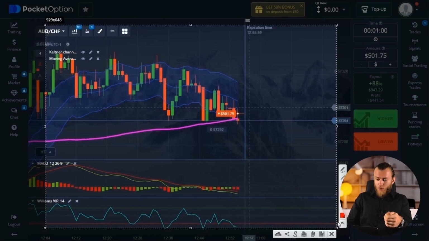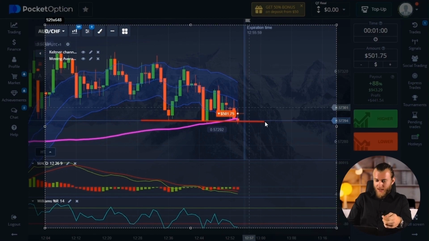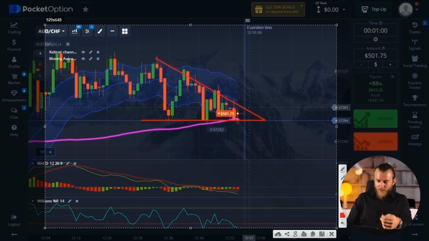Let's sketch our triangle more neatly. Last time I didn't succeed. Let's give it another try. Let's go. This is line 1 and this is line 2. Here, great, we are approaching the top, or corner, of the triangle.